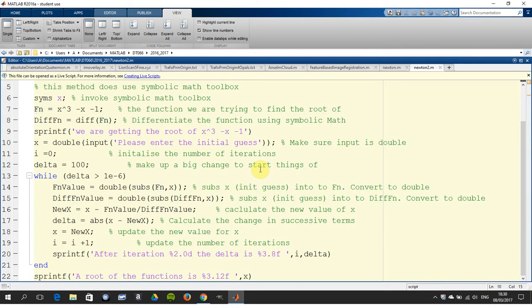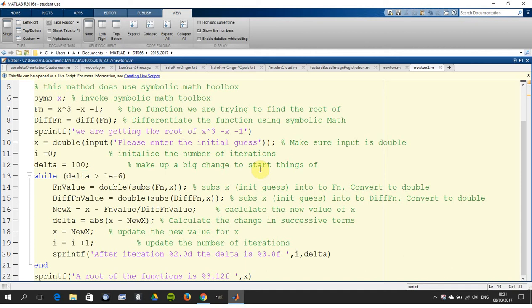Line 9, simple output. On line 10, we're going to input our initial guess, and then we're going to use a cast operator, double. So we're just going to make sure that x is of type double. On line 11, the number of my iterations is 0. And on line 12, I've initialized a delta to be a big value, 100, just something fairly big. Now, I've done the while loop, and I suppose I could be criticized for not doing the percentage change, but I'm just saying here on line 13, whilst the change in successive terms is greater than 1 by 10 to the minus 6, you keep going for a new guess. So it's as good as any.